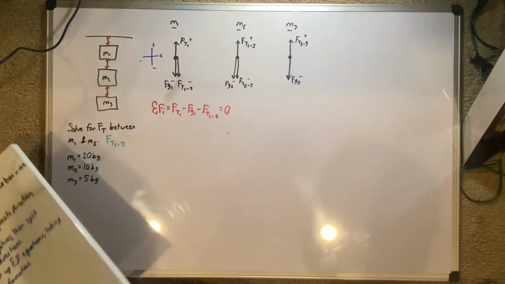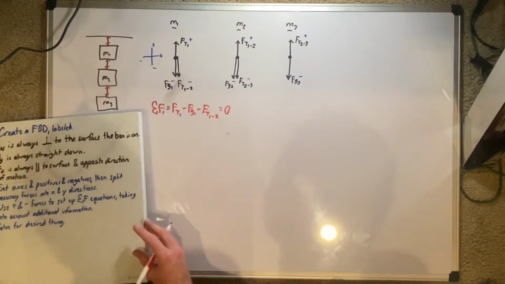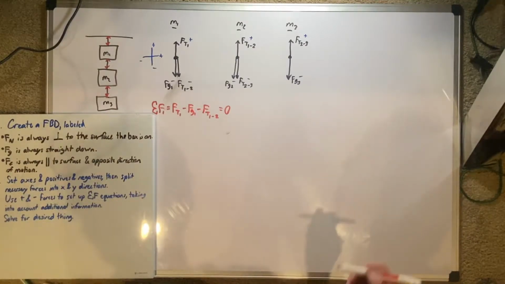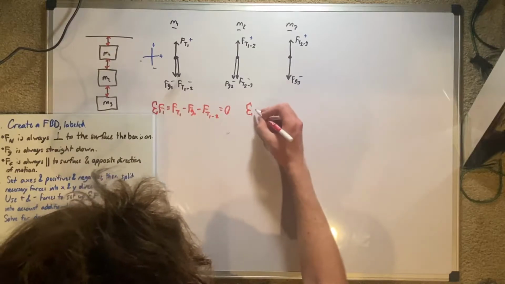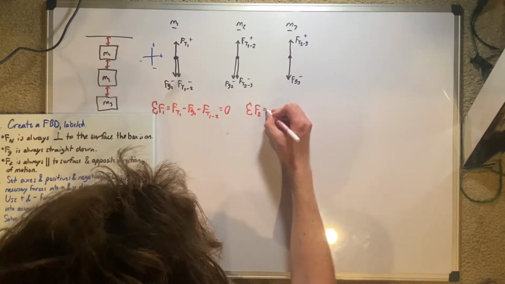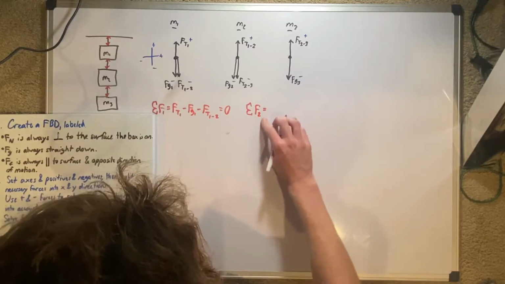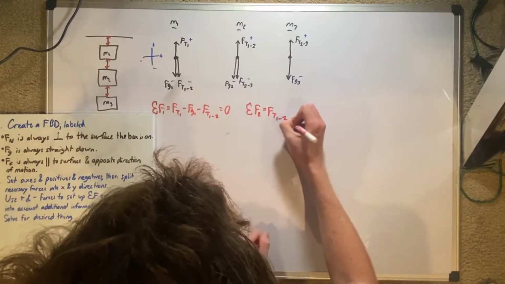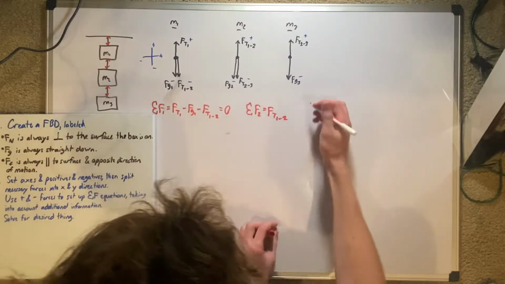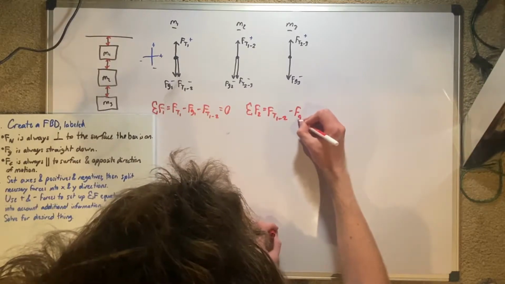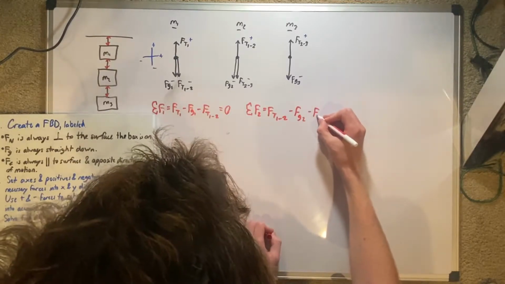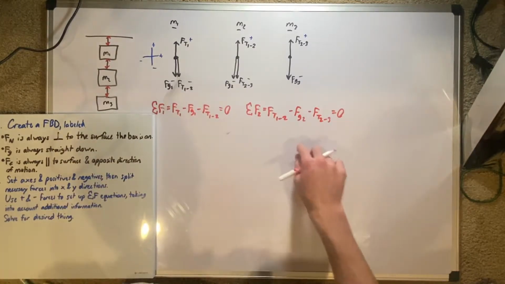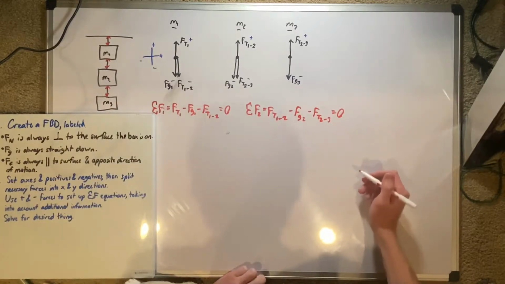Now I'm going to move this over here. The sum of forces on number 2 is equal to 0, but I'm not going to write it yet because I want to make it look nice. Force of tension 1 through 2, which is what we actually need to figure out, minus force of gravity 2, because that's negative, minus force of tension 2 through 3, because that's also negative. And that's equal to 0, because our mass times acceleration is 0.